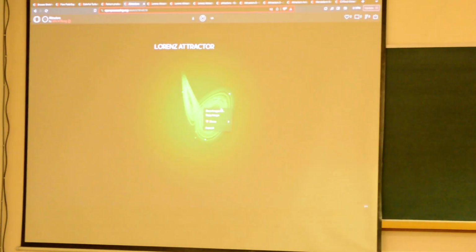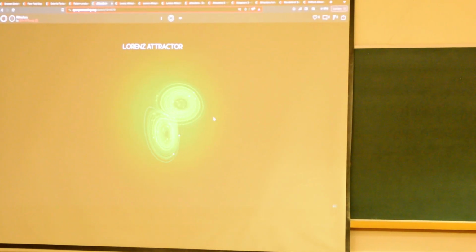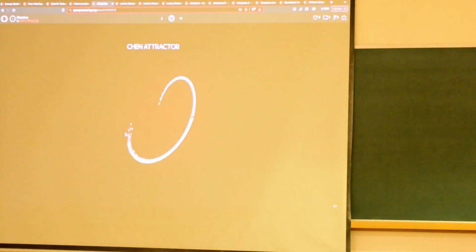This is what we will be making today, sort of. This is the Lorenz attractor in another form. I just put it for prettiness, that's it. And this is the Chen attractor. I just put it because they are nice. Just look at them and appreciate them, they are beautiful. And try to make them obvious.